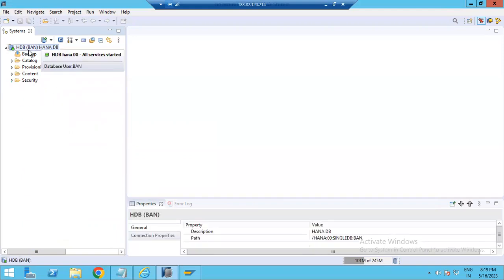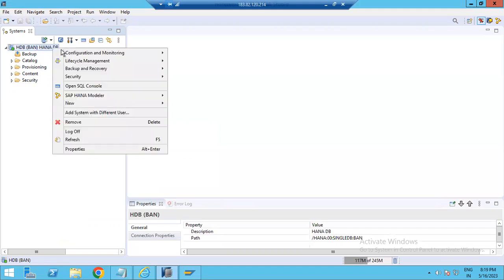If you right click on the HANA database, you will see many options. If you want to open SQL, go to the HANA modeler, or design a schema, you can go here. You can also see New, where you can create anything. If you want to add a different user, or remove the system, log off, refresh, or check properties, many options are available.